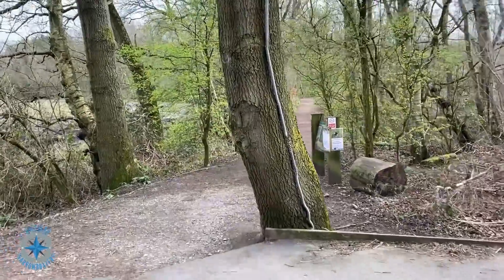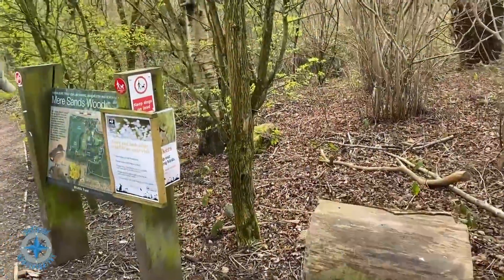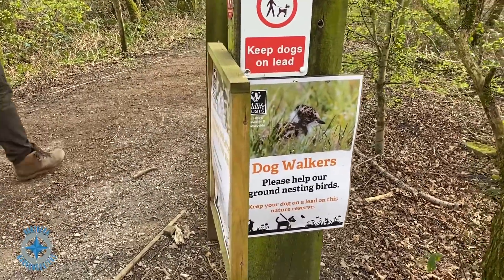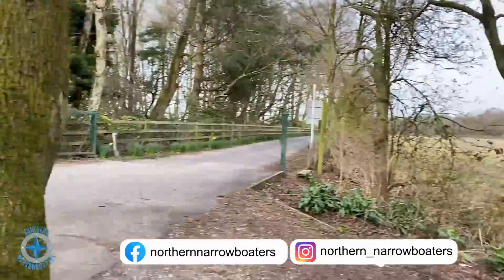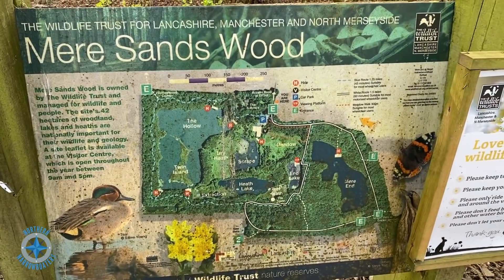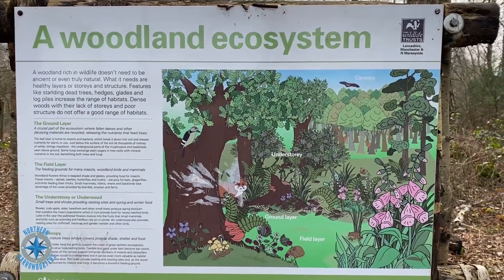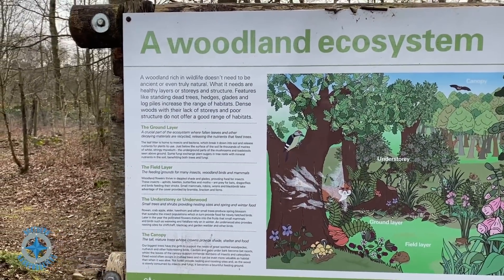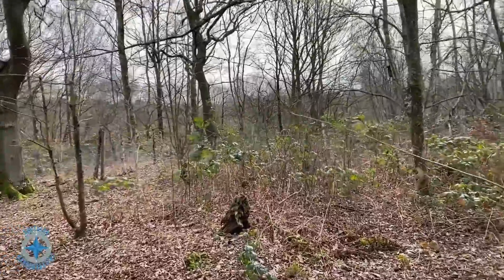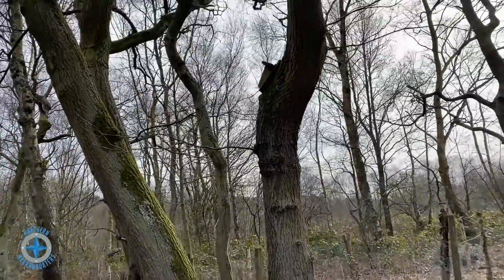So this is the way we're going to go - a triangle route, come on Bruce. It says: dog walkers help nesting birds, keep your dog on a lead - we do anyway. It's lovely here, it's really nice. So this is where we are now - Mere Sands Wood in Rufford, near Ormskirk. They've got a woodland ecosystem and all sorts here. I'm not going to go too far in because I don't want to disturb anything.